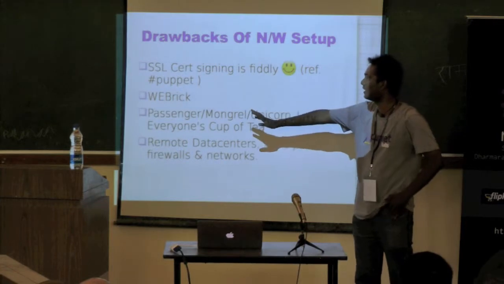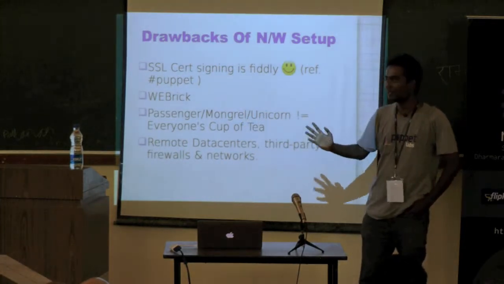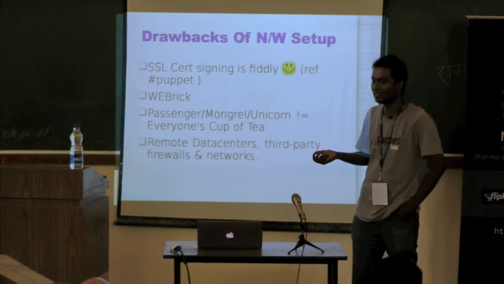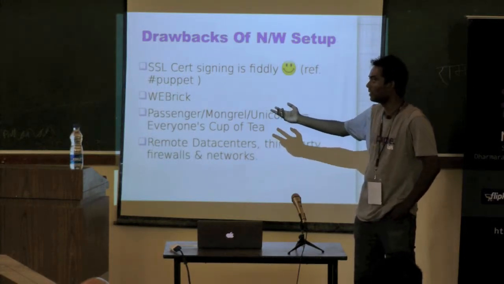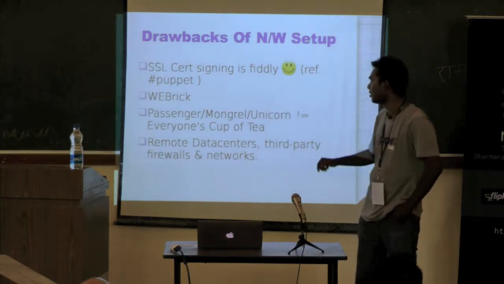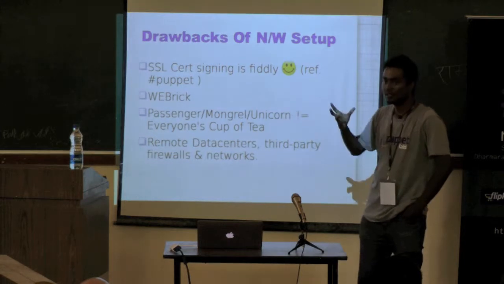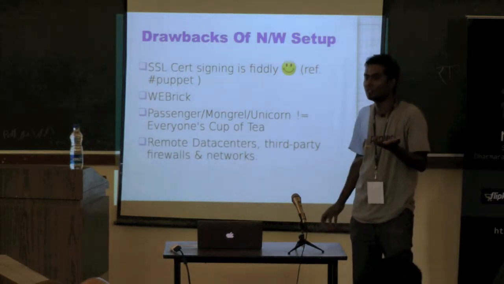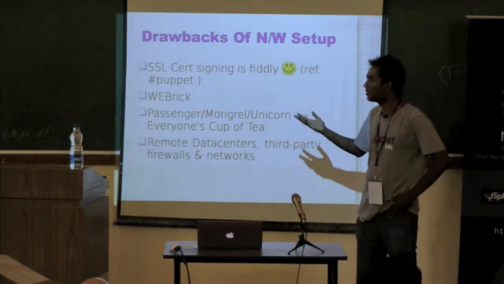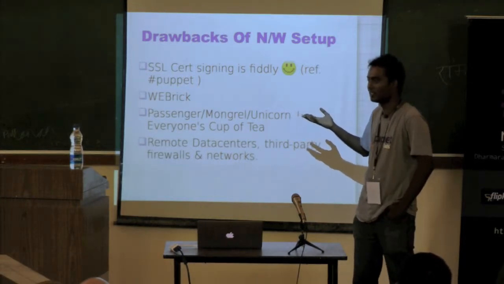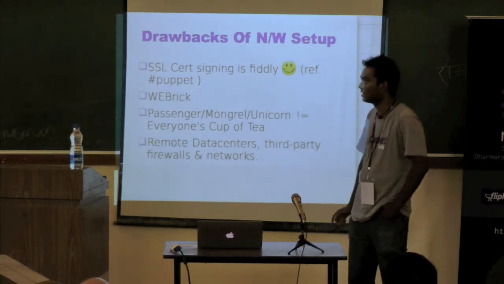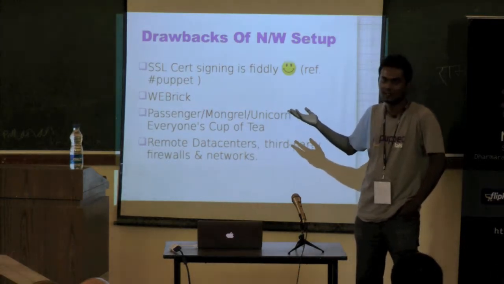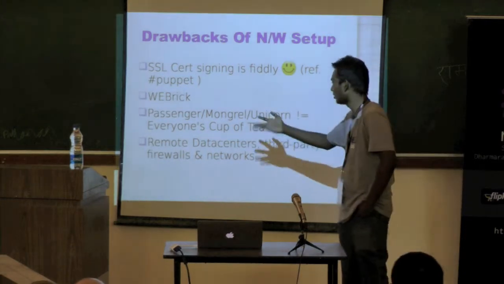Another major problem that I faced personally was Webbrick. Webbrick is the default rack server that comes with Puppet. So intuitively I started using Webbrick in the beginning. It was fine initially when there was not much load. But later, when you have a big manifest, where you may have some 100 alias IPs in a system, or you may have 50, 60 or hundreds of clients requesting the masters at the same time, Webbrick does not scale. It's a development web server, so it's supposed to be used for development, and I don't find a point in using it for production use. So Webbrick is ruled out.